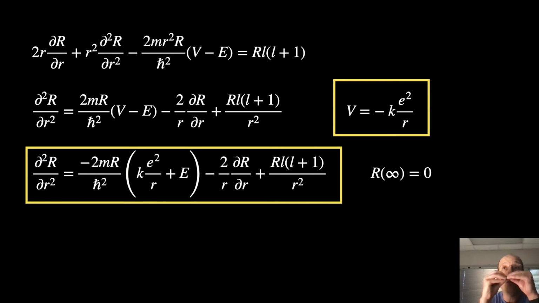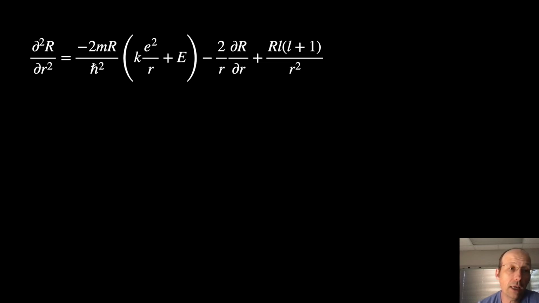Okay. Now, we do have a boundary condition. We have to apply a boundary condition, and this would make this problem hard, right? I can't just solve this differential equation. I have to solve it and say r at infinity is 0, because the wave function is part of the probability distribution, right? I can't have that electron an infinite distance away. The probability of finding it, if it's part of that hydrogen atom, would have to be 0. That's how we're going to do that.